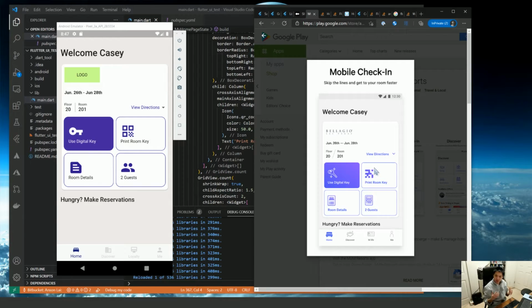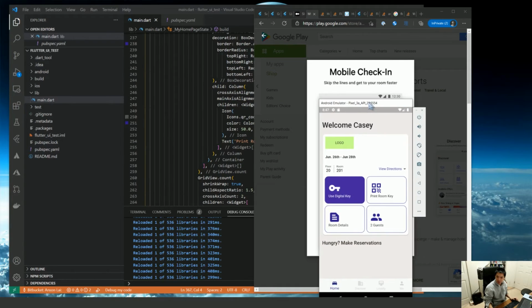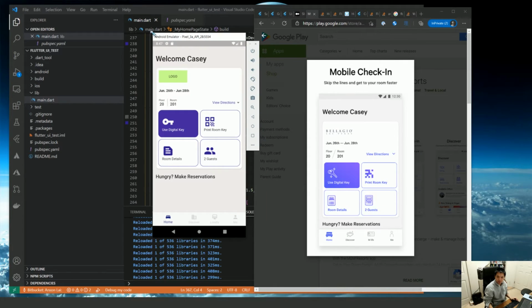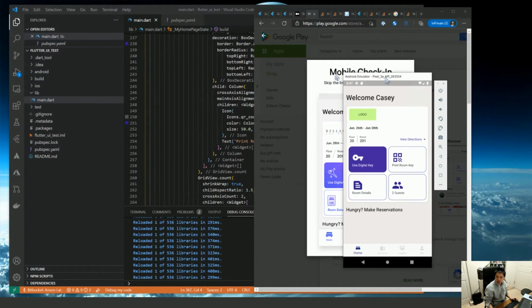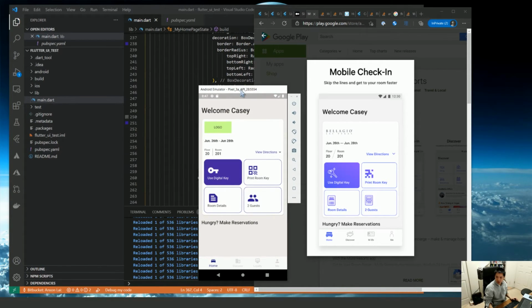They have this good amount of white space. I feel now that I'm looking at it, my icons are a bit large. Of course, since my screen size doesn't match perfectly, it's a bit off. Now we're getting a bit closer in value. We're close, but we're not quite there yet.